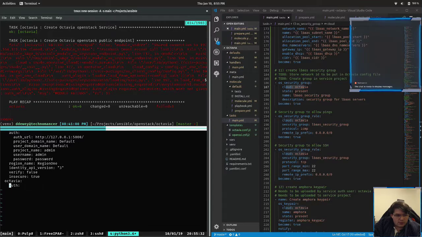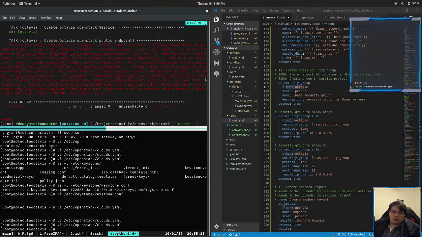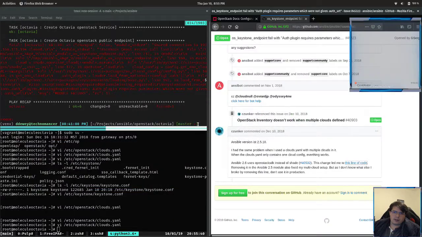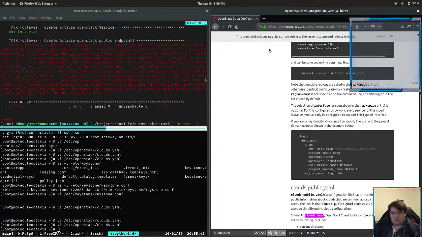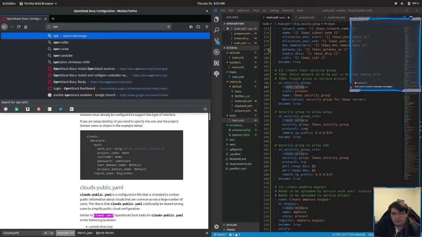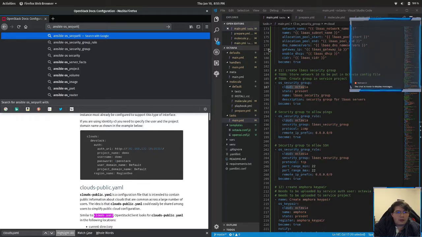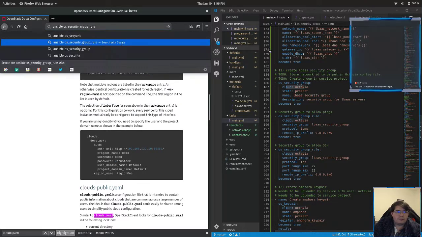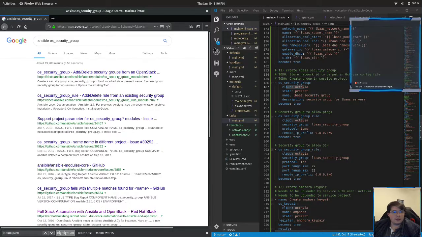Let's take this out. Let's find the syntax for that. Ansible OS security. No, that's because I misspelled it.